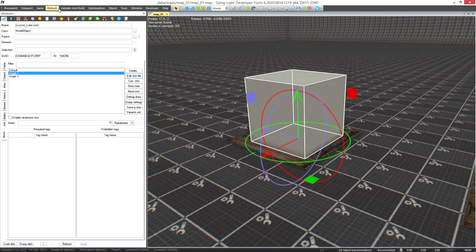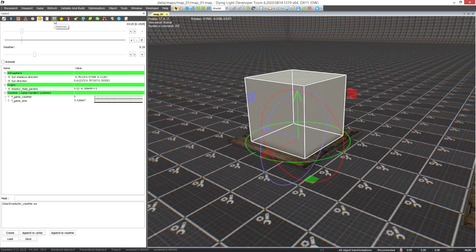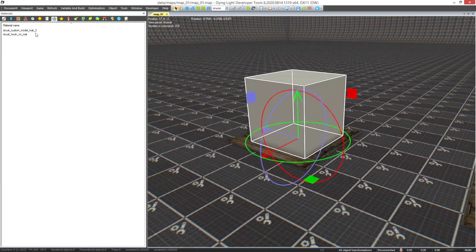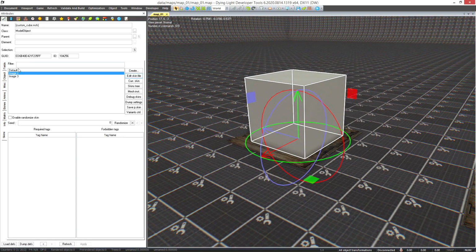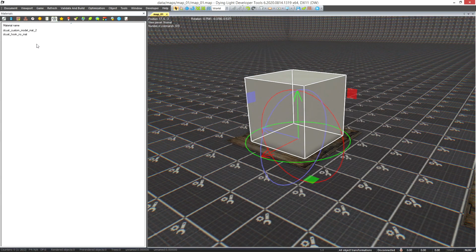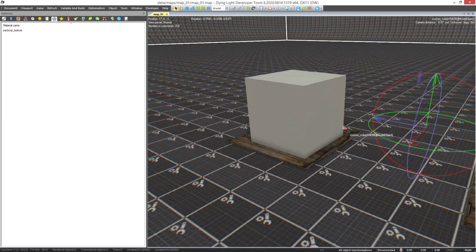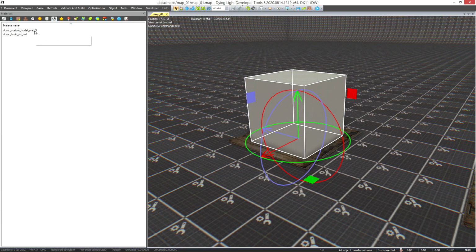How did we try deselecting and selecting? If you reload the tools, it will work immediately. Oh, so here we go. So we select image 3, the skin image 3, we go into materials, and it's still material 2. It should show material 3. So if we deselect and select, it shows material 3.